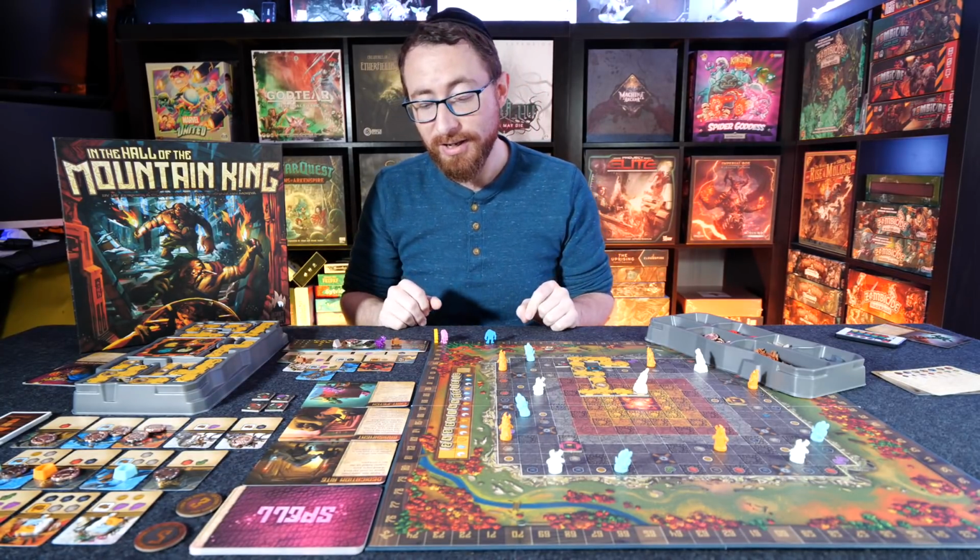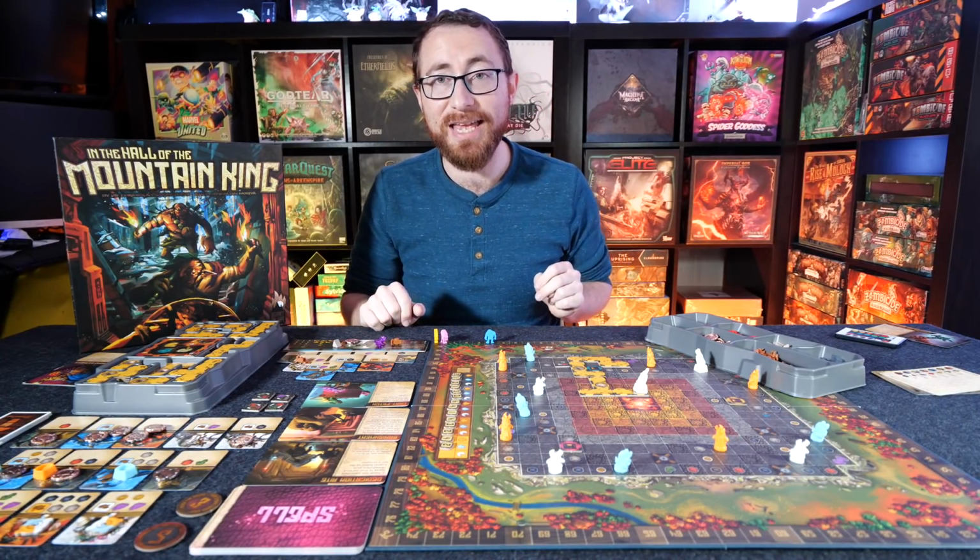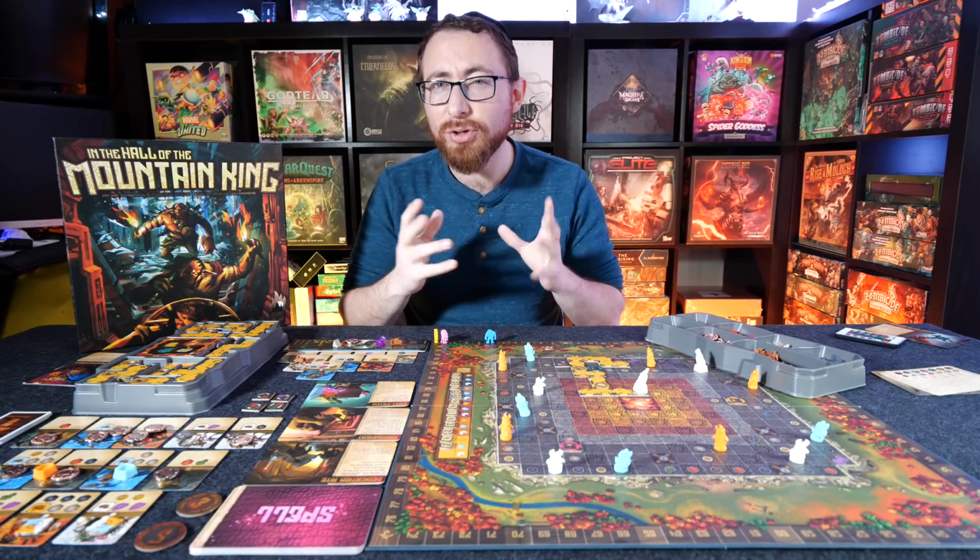So again, step 1, you cast a spell and use a workshop. Step 2, you take your main action of the game. I would say it's going to be maybe 60-30, 70-30.